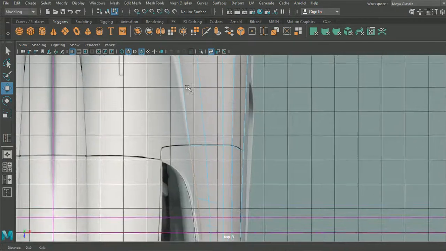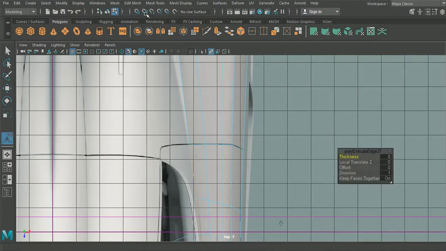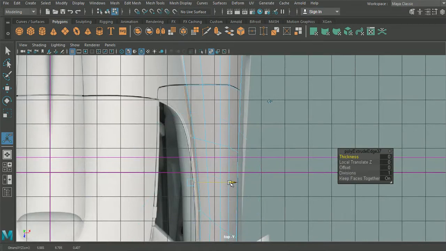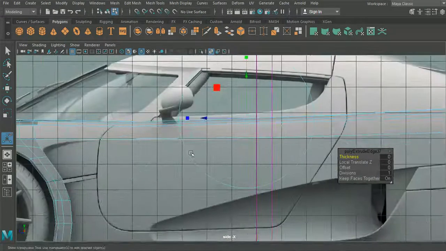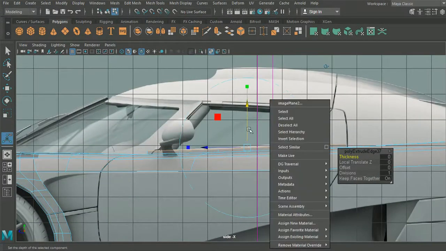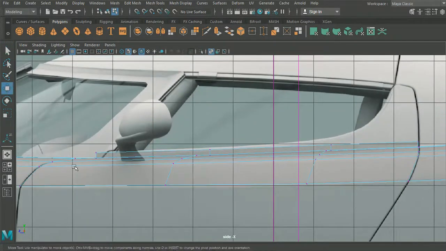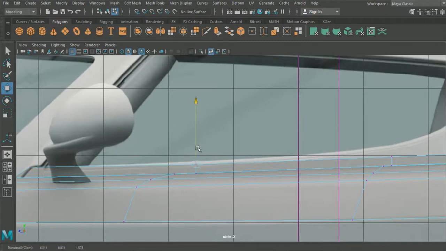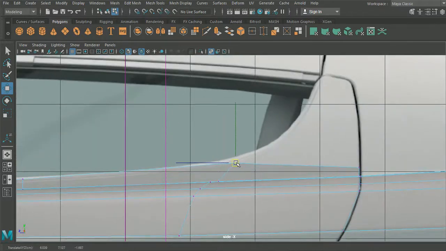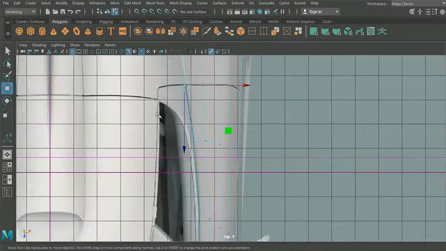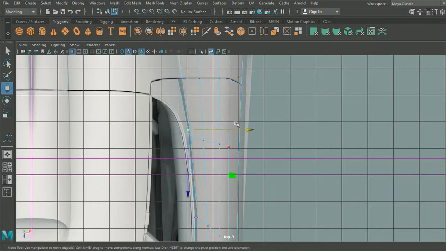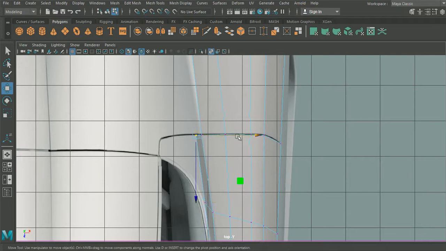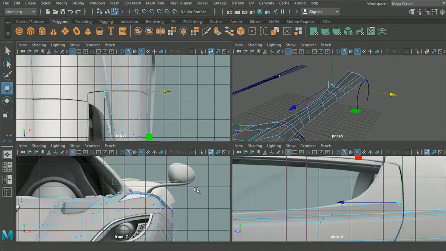So maybe we'll keep this separate, so we'll go here, hit Control E on this. I'm going to bring this in. And on the side here, I'm going to bring it up. Okay, get that as close as possible. Bring this up and around a little bit there. And then we just want to make sure that we're following this around a little bit. Now again, we'll be adding more geometry here. We just want to get a little bit of base laid down, so you can kind of see what we're working with here.